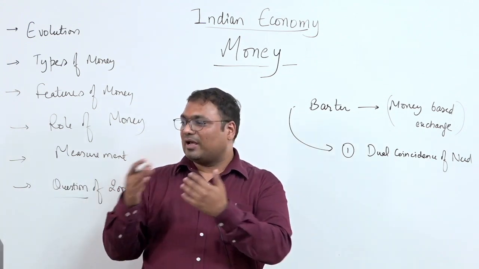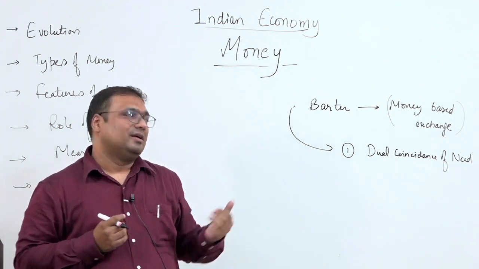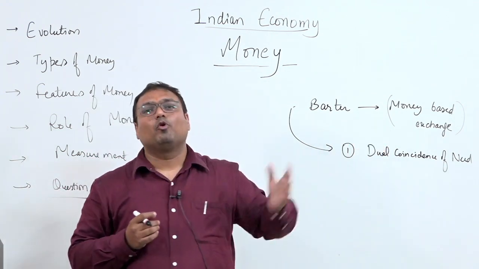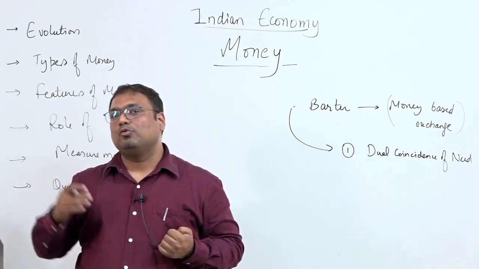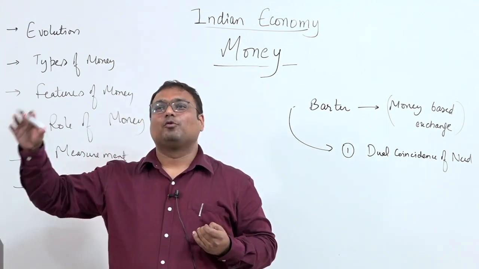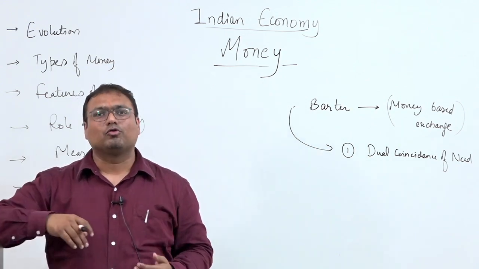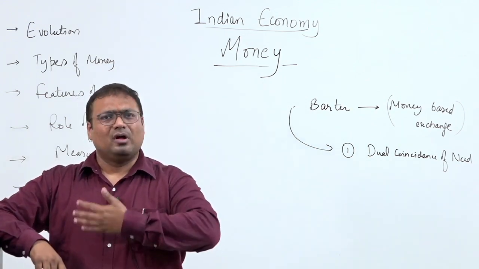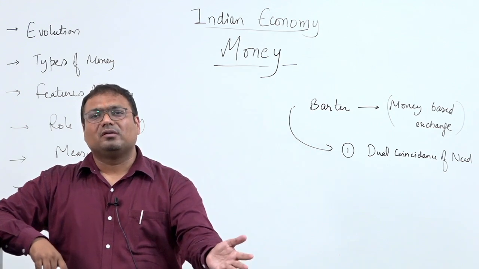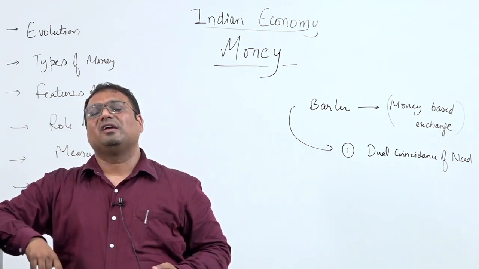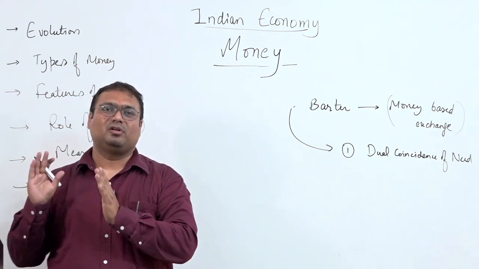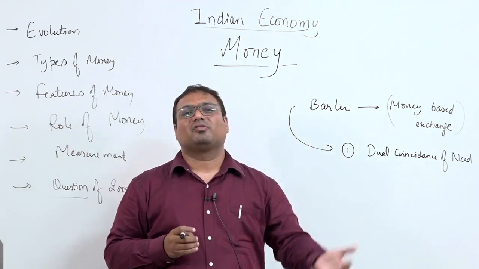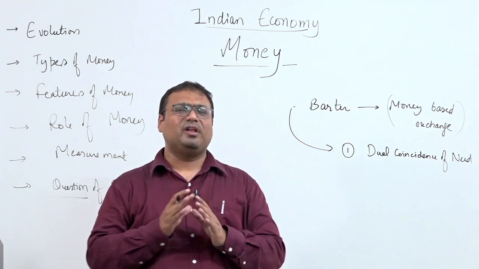So it is in this manner that I operate. Okay. If there would be a pure barter system, or if there is no trade, then what do I have to do? I have to grow my food also. I have to produce my clothes also. I have to teach, whatever I have to do, everything. Then I can't become a specialist in one area. And that is the feature of a traditional society, not civilization. In civilization, people do specialized tasks. Now we have understood the need of money very well.